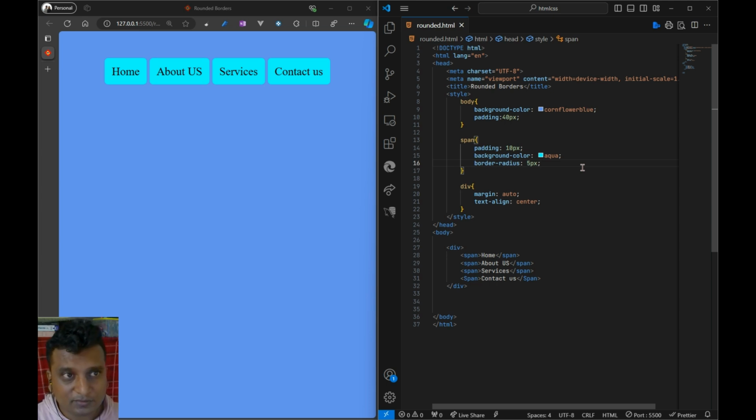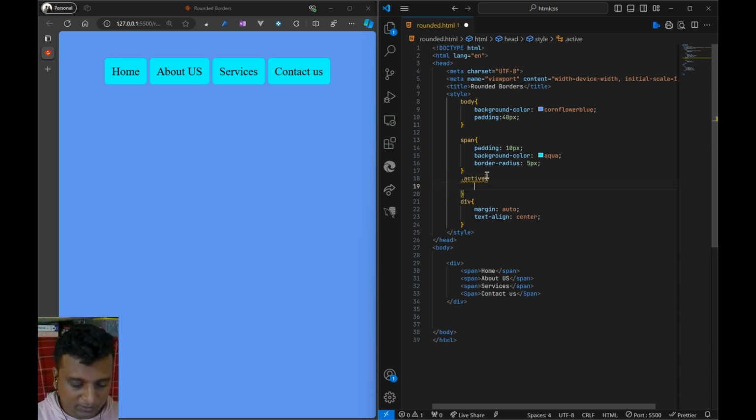Now in this particular case, I have created a border radius styling which is applied across all spans. And we can also make them appear as if it was applied only to certain spans over here. But let's play around with the original border property. Now I'm going to create a class over here that is known as active, and I'm going to set a border to it.